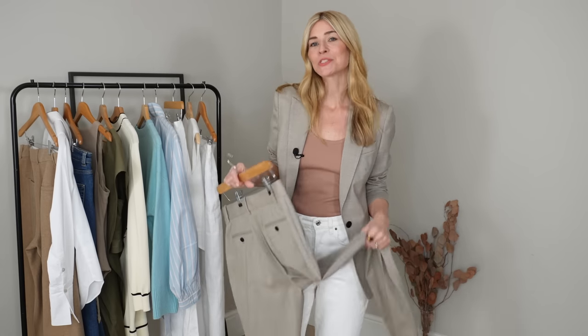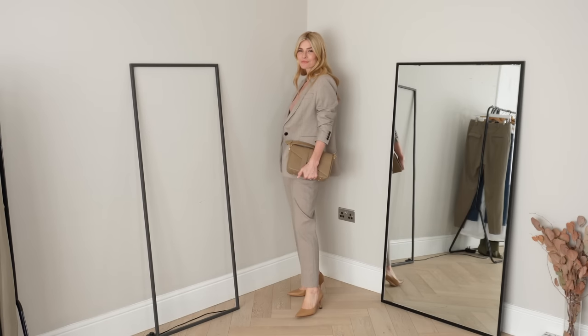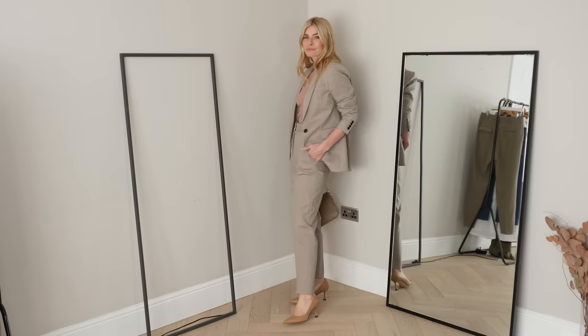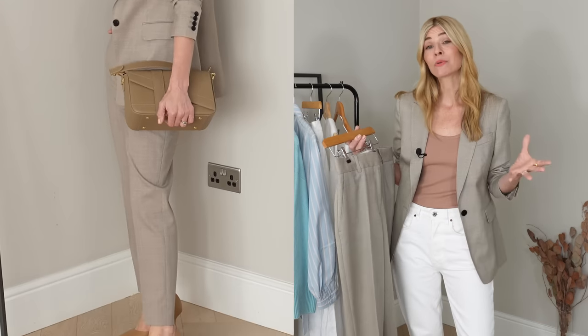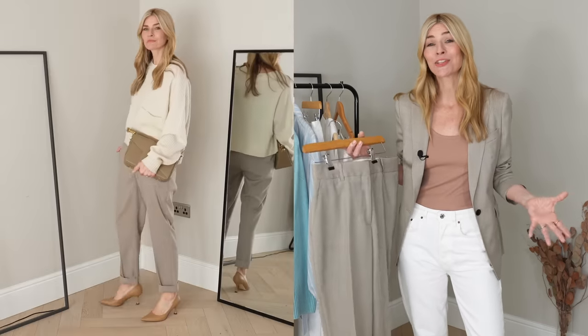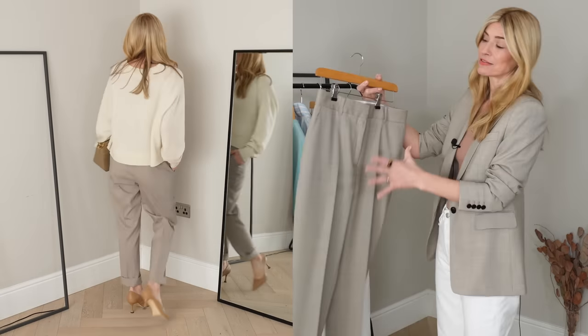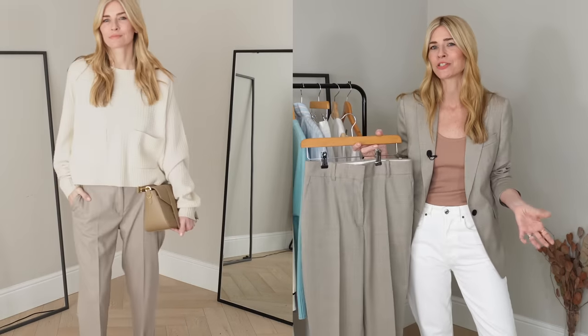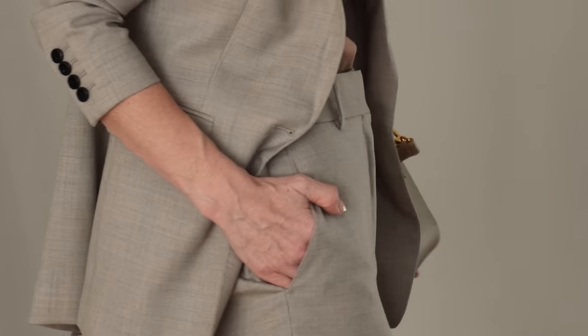Reese as a brand have got that effortlessly chic style down to a T — it almost seems like the running theme of their collections. Another few pieces I was very kindly able to choose from Reese would be this beautiful classic tailored suit. I love the style of wearing a suit for meetings or even seeing friends for lunch. For more dress-down occasions I'd pair it with trainers and maybe do a little turn-up on the trousers; for something smarter, I'd wear it with neutral heels. And of course these are two separate pieces so you can mix and match — the blazer with jeans, the trousers with a jumper or t-shirt, so many different variations.